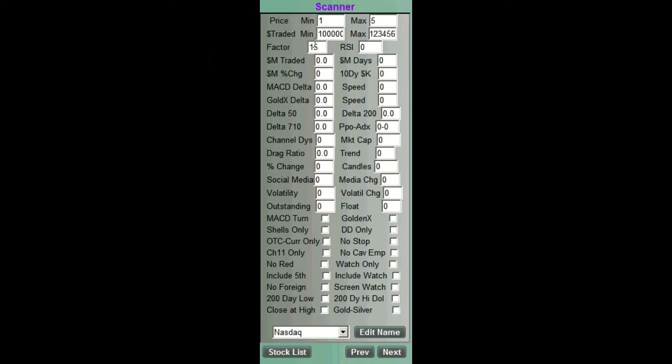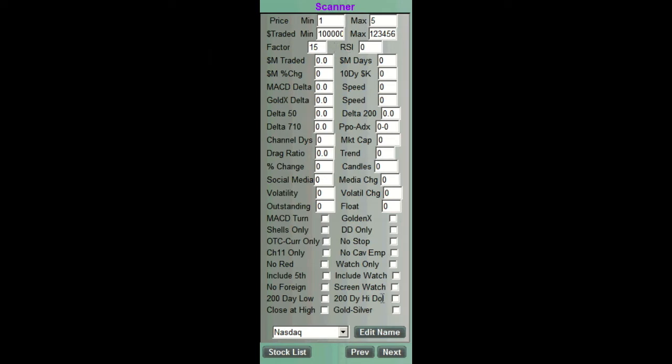The next field is our factor. Now this is the proprietary indicator that tells you how many times more than normal this stock traded. So right now I'm only looking for stocks that traded 15 times what they normally traded. In other words, I'm looking for something that just had some real activity, okay?